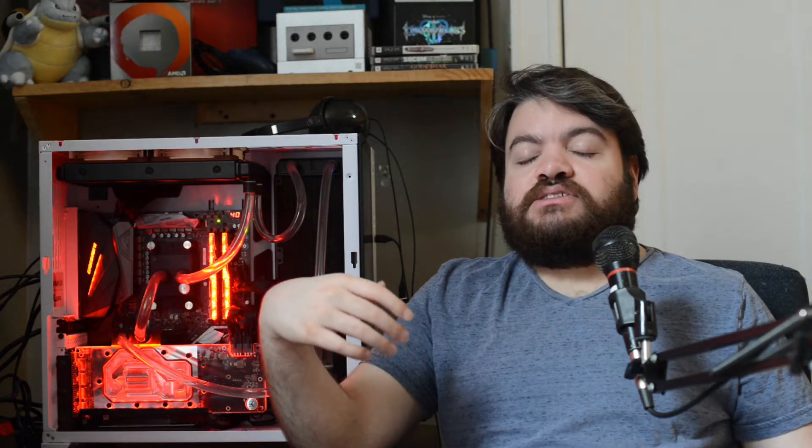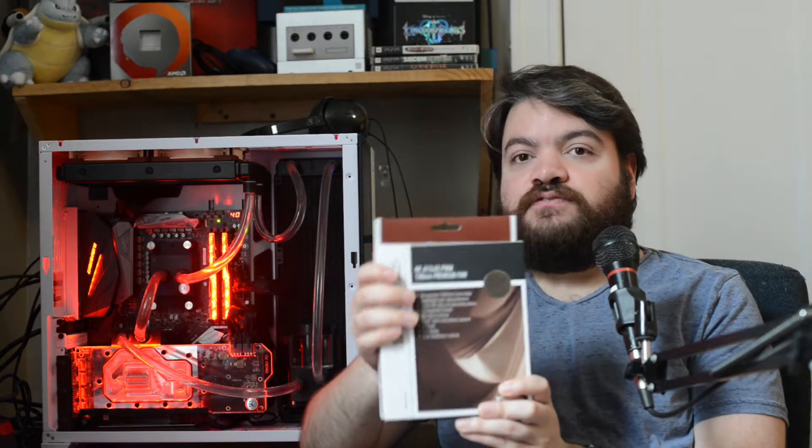The fans were the next thing I needed to tackle. The fans that came with these radiators were EK Vardar fans, which were extremely loud — not a little bit loud, not kind of loud, very, very loud. So I decided to bite the bullet and I got three of the Noctua NF-A12x25 fans, and that drastically helped. But I still had two more up here that I needed to fix, which I did — and that's what I'm telling you guys now: I did buy two more of these fans.